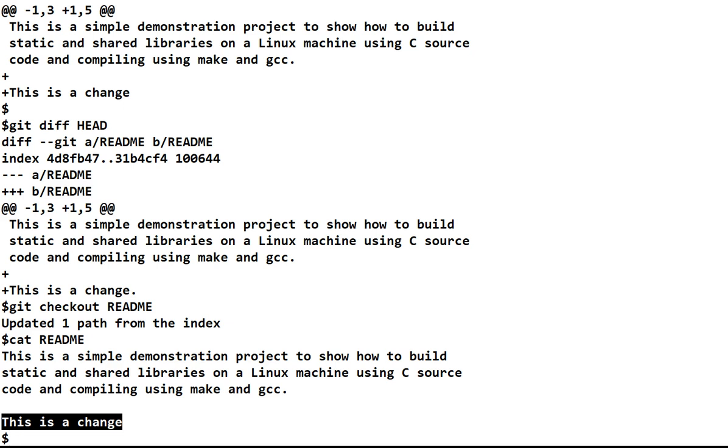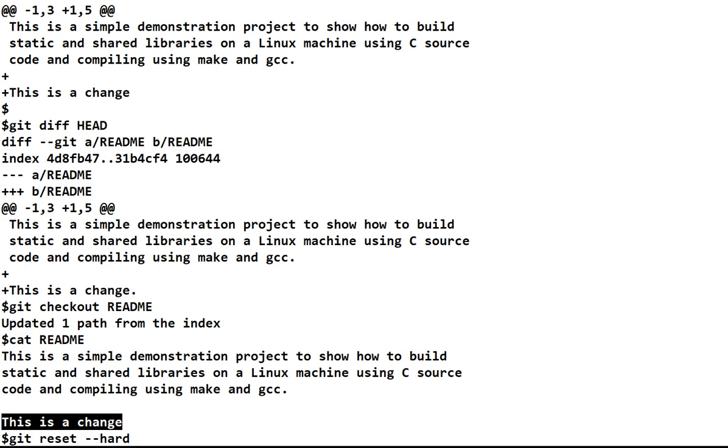And you might try something like git reset hard. And you've seen this on web pages, you've seen this in tutorials. This is like the nuclear weapon for git that just says, man, set it back to head, lose everything. It's dangerous because sometimes you'll lose more than you want to if you aren't careful.